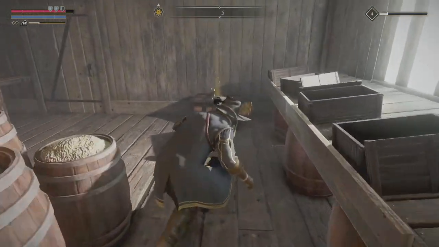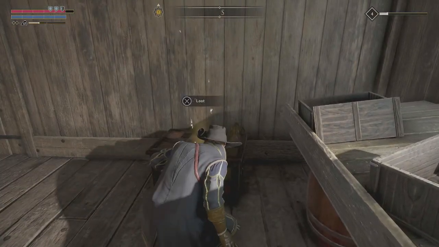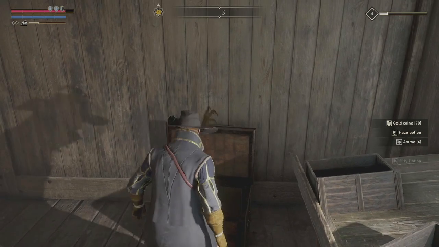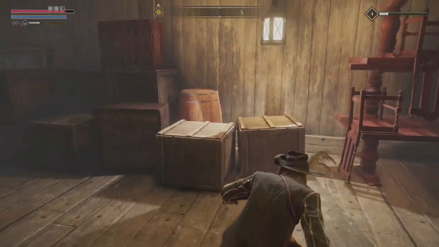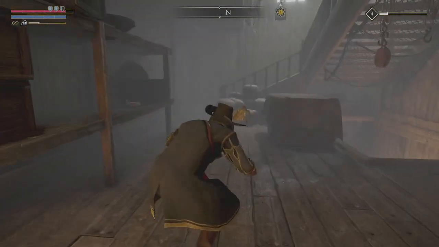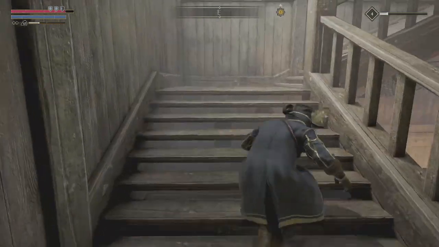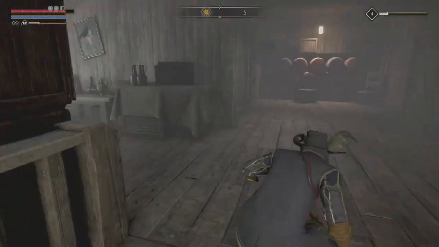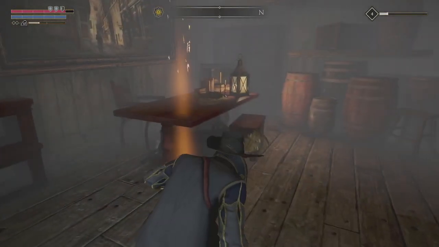And we're visiting all these rooms so that we can loot everything that's there. So Fury Potion, that's good. We may be using that in combat with the boss. And now we just need to head upstairs. And I suggest looting all this other stuff first.